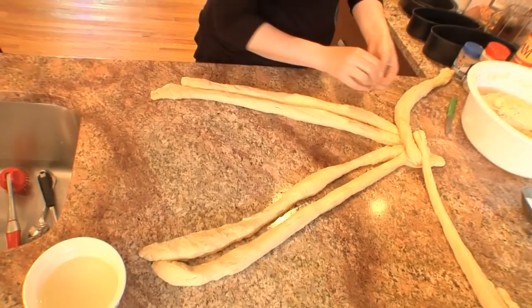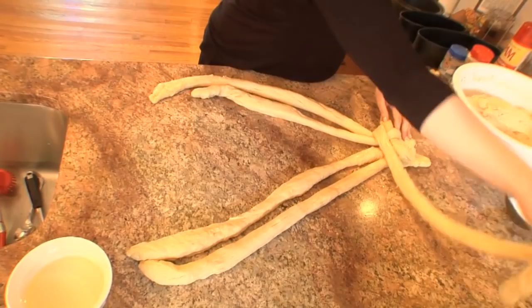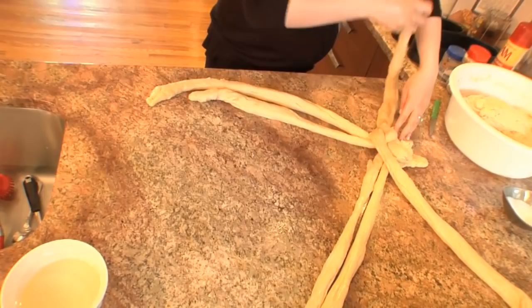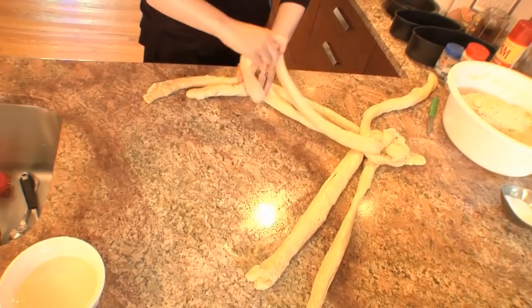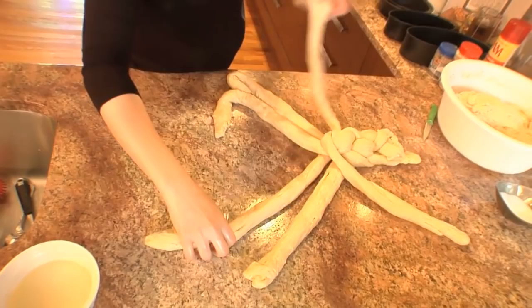Now, it goes like this. This is the song. You take the outside down, this one down, and this comes around. So two at the top. This one down, hold on, this one down, and this comes around. This one down, and this comes around. You see, I'm just working with the outside pieces? Mm-hmm. And this one down, and this around.